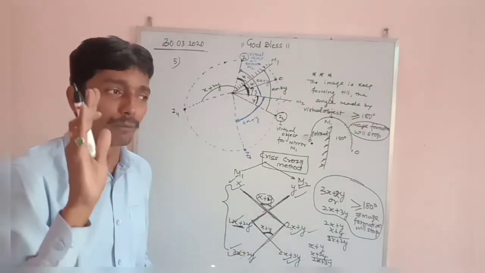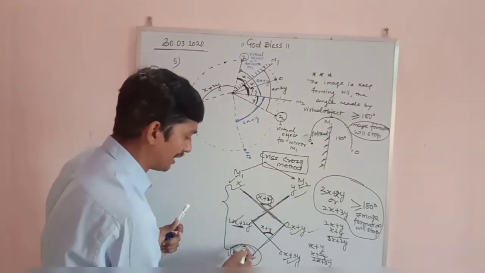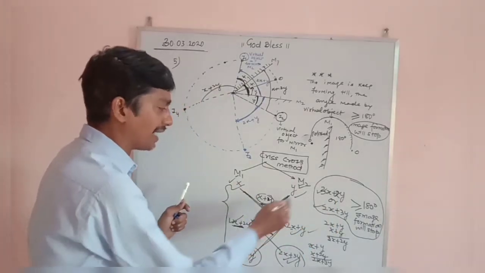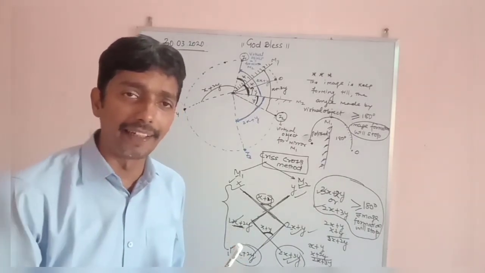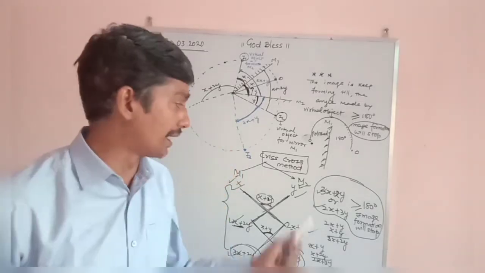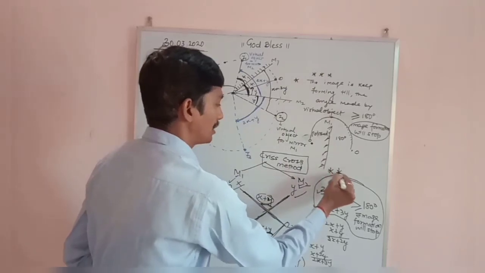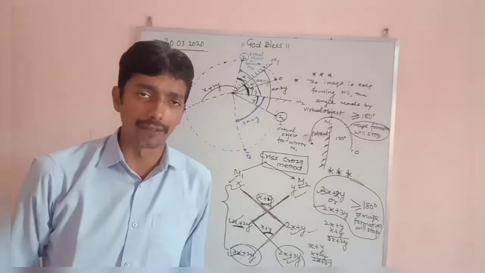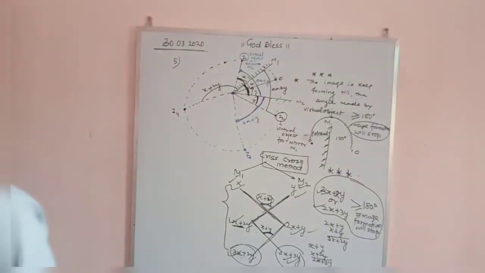But at the end, my dear, what is important? See, I have taken here only the last angles, 3X plus 2Y and 2X plus 3Y. But see to it that none of these angles is greater than or equal to 180 degrees. Once they become equal to or greater than 180 degrees, the image formation for the plane mirror will stop there itself. Make a note of this point, please. It's a very important point. I will show you by doing the numerical also. So please write it and then I will proceed to the next. All numerical problems I will show you with this method, fast.